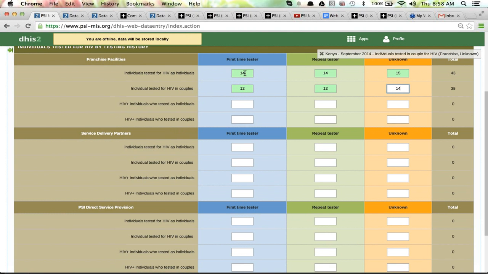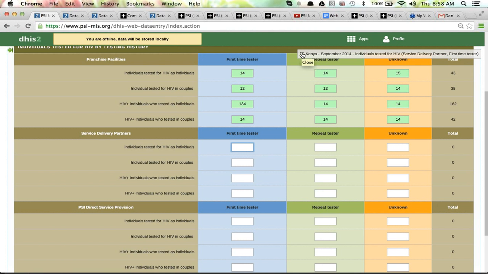I'm just going to start typing in some numbers. Okay, and you'll see that the number is turning green. That means that it's being captured or stored locally in the cache, which means you'll notice here that it's saying that I'm offline and the data will be stored locally.